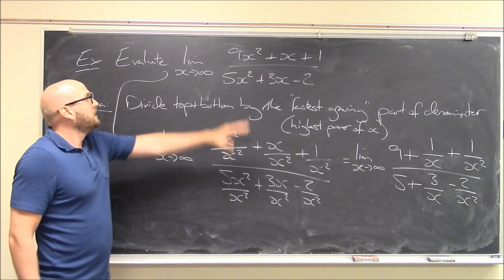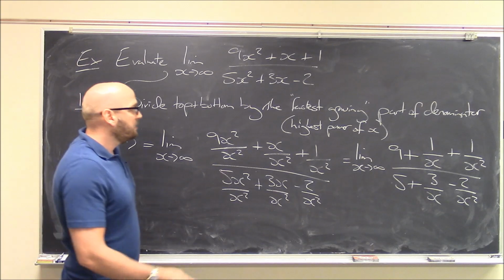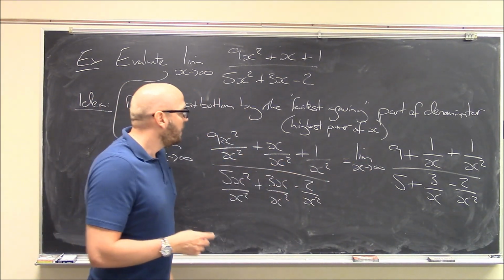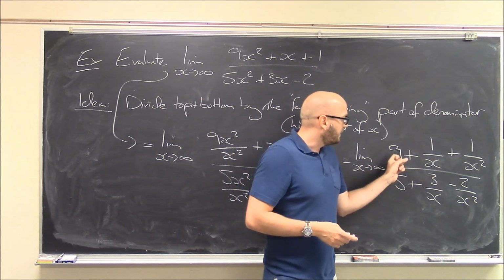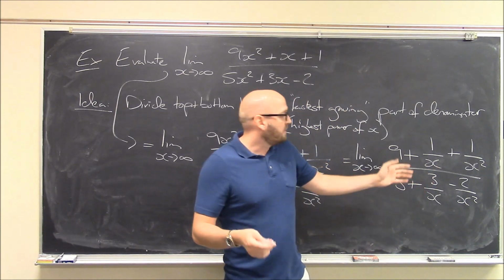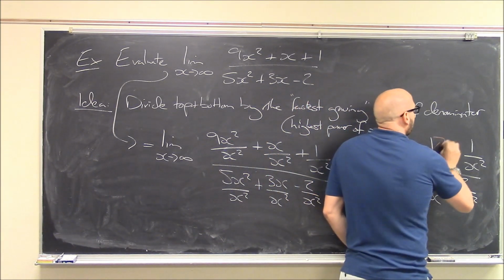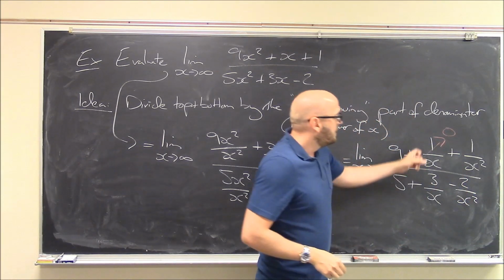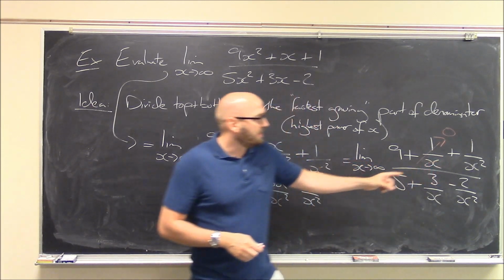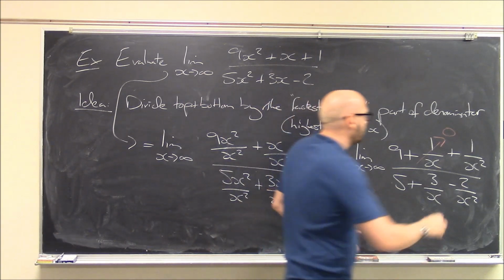So same function, written in a very different way, though, right? I've manipulated it quite a bit, and this manipulation now makes it very obvious what happens as x goes to infinity. What do I mean by that? Well, let's look at these pieces. 9 is just 9, but 1 over x, what happens as x gets big? We already agreed 1 over x is going off to 0. So as x gets bigger, 1 over x is shrinking down to 0. 1 over x squared, that's 1 over 10 squared, 1 over 100 squared, 1 over 1,000 squared, that's also shrinking to 0.